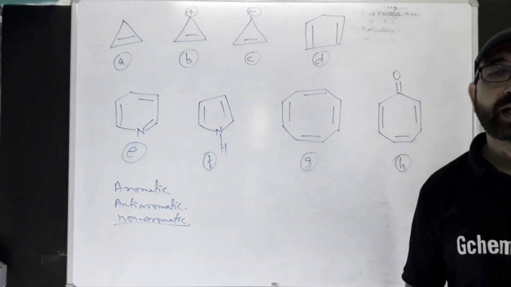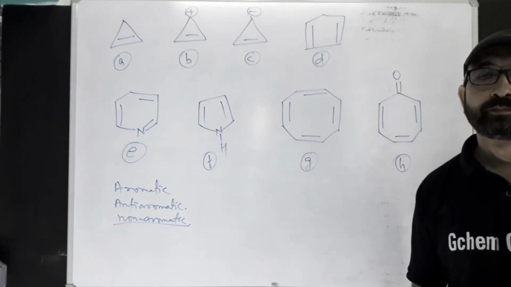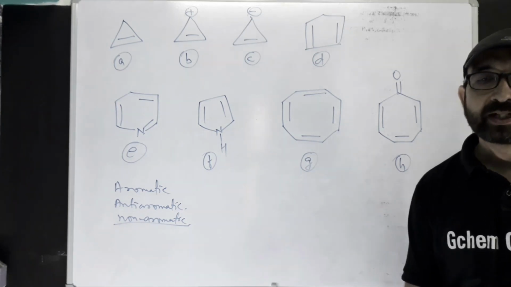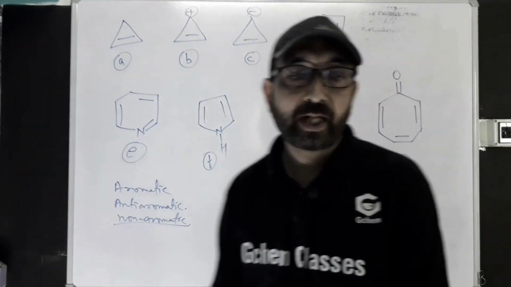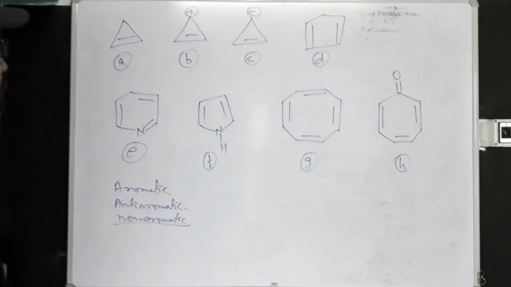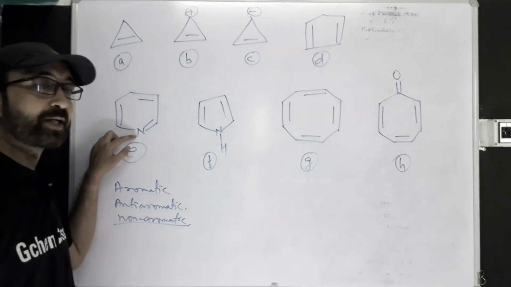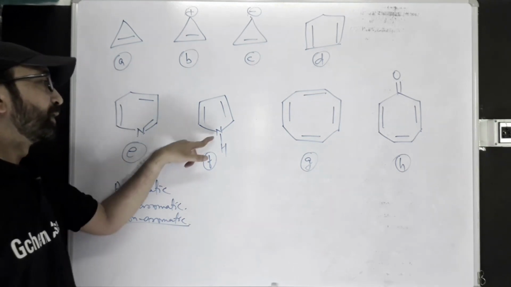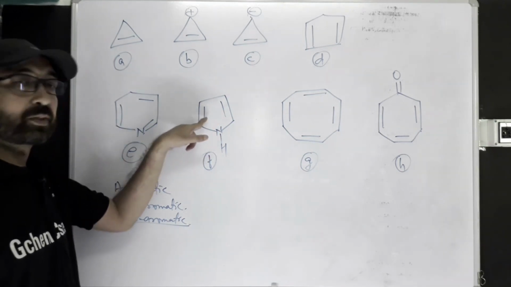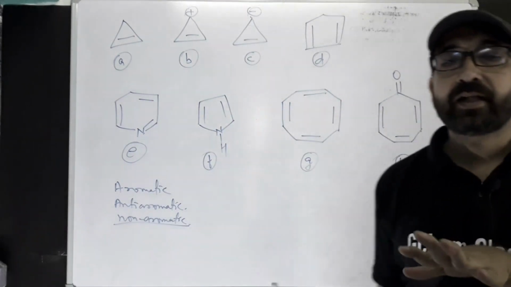Yes, have you completed writing down? See, this class will be available as a recording. E and F, just write it down. See, this is nitrogen, double bond, alternate double bond, alternate double bond. F, this is nitrogen, double bond, double bond. Don't solve now, it will take time. You just solve it and send it to me.